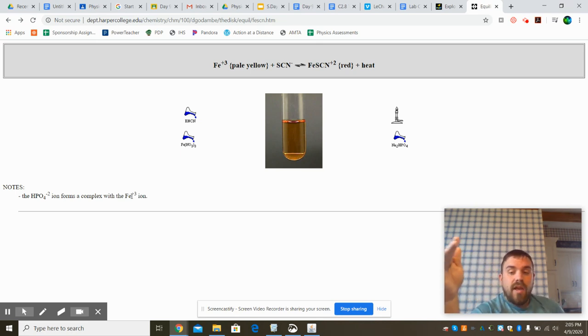But what I would like to do with Le Chatelier's principle is introduce the idea of introducing stress to an equilibrium system, and then the next day actually talk about it, and then we'll be done with equilibrium and we'll be ready for acids and bases. So that is it.